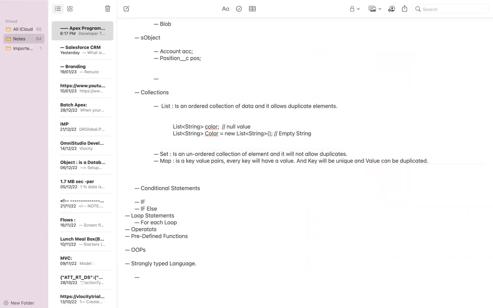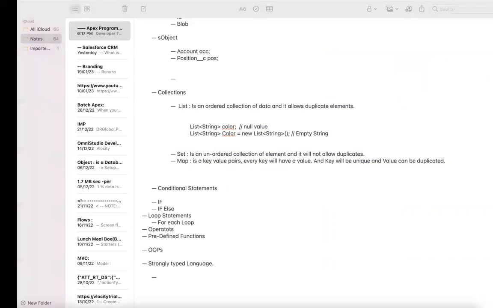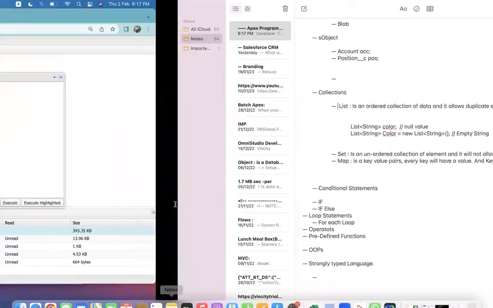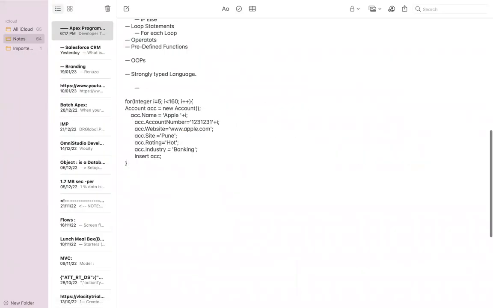For that, first we need to understand a list. Let me share this code. You can save this code. Let me put this into a notepad as well.